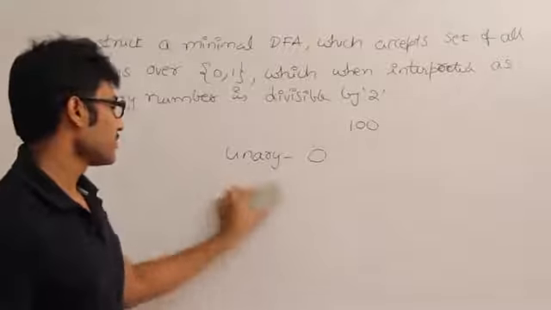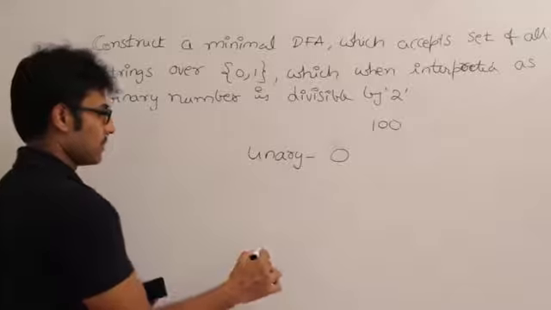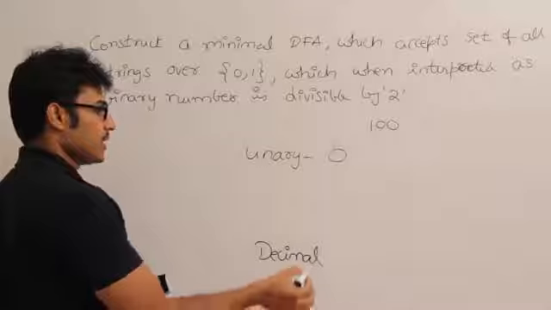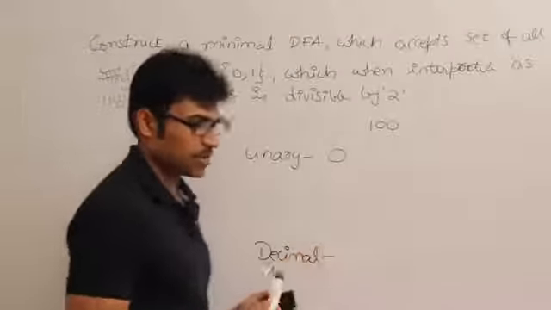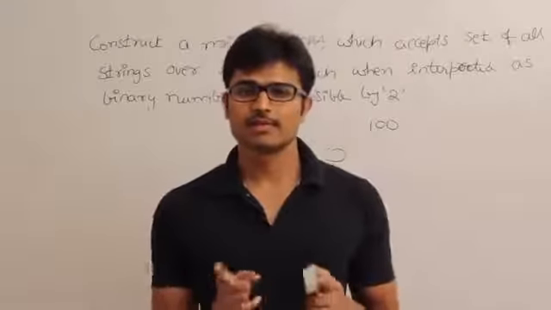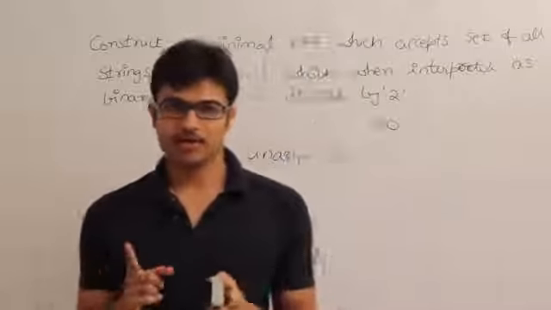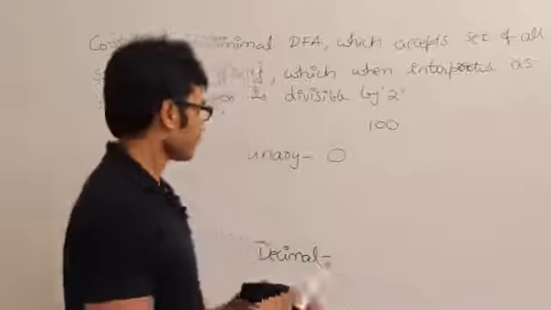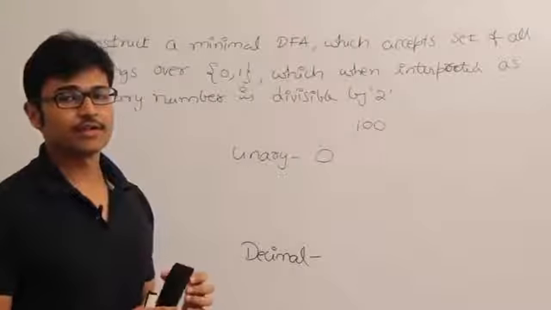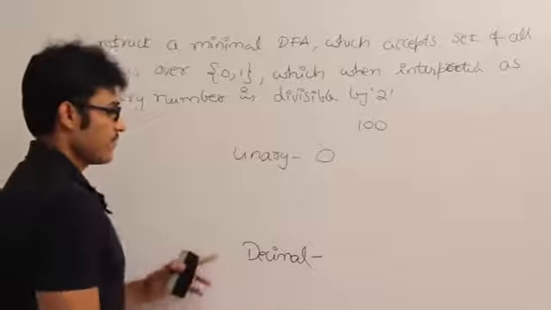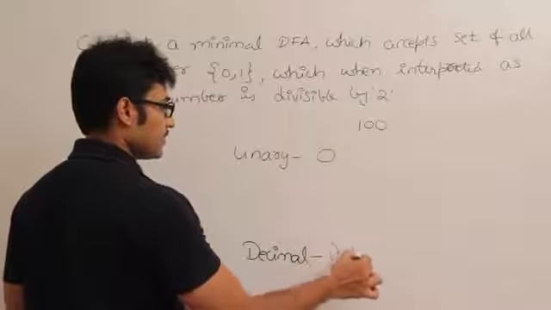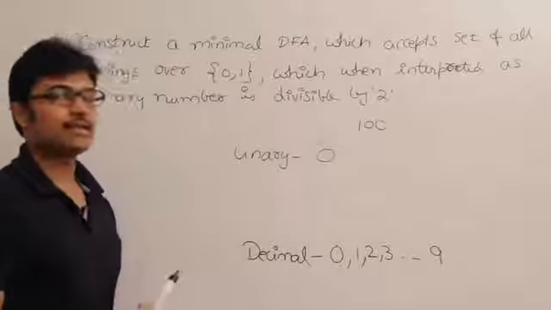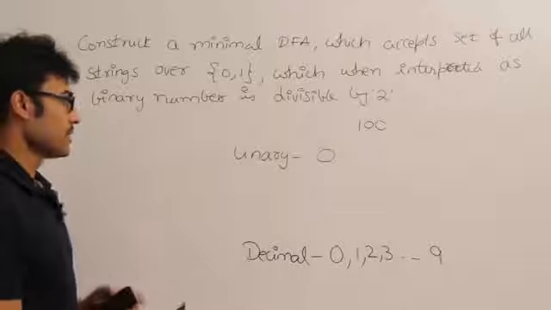And the next popular number system, after unary, is the decimal number system. Why do you think we invented the decimal number system with base 10 before inventing binary or octal? The reason is simple. We have 10 fingers, so we can count 10 things. That is why we have 10 digits: 0, 1, 2, 3, and so on up to 9. So decimal contains 10 digits, and so it is also called base 10.